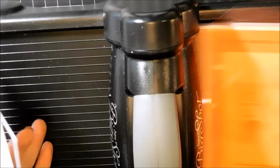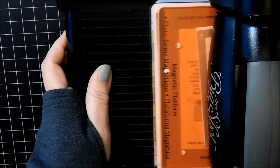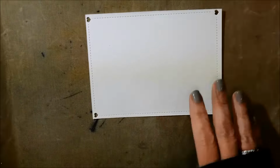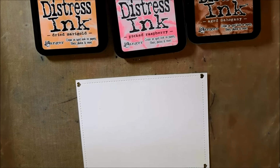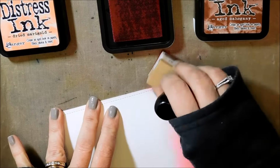This is a piece of watercolor cardstock that I cut to measure 4 1/4 by 5 1/2. Now this die does not cut out the shape of the rectangle. What it does do is cut out the tiny little hearts in the corners, as well as create that sort of faux stitched edging all around.